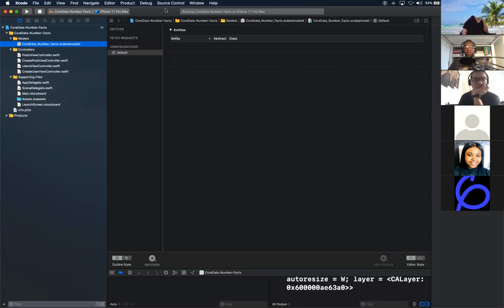Cool. So we have this new interface here. Now we're about to create two classes. The classes here will be referred to as entities. If I say I want to create a new model, or a new class, they're all the same as saying I want to create a new entity. Do we see entity at the bottom here where it says add entity?